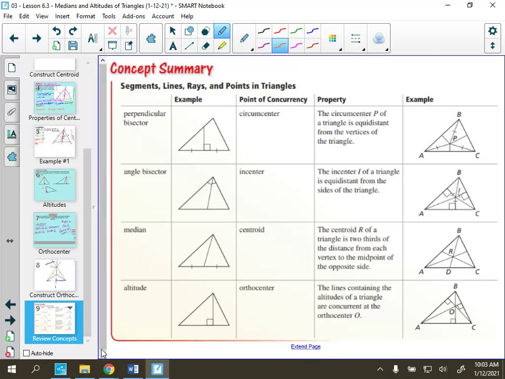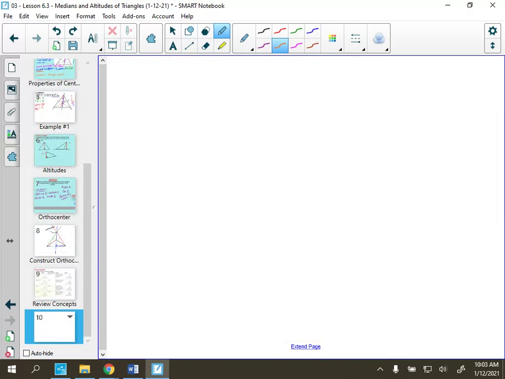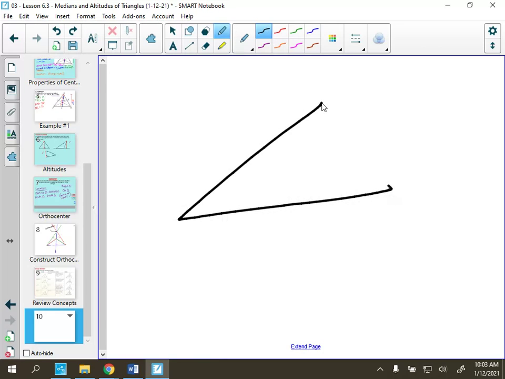All we did in class was we kind of summarized, like on any given triangle. I'm just drawing a random triangle right here, and I'm going to try to color code it. There's 4 different things we could draw that are going to give us 4 different points of concurrency, and they're kind of all related. So that's where it's easy to confuse them. Some involve midpoint, some involve perpendicular. The only one that's kind of the odd duck is the angle bisector.